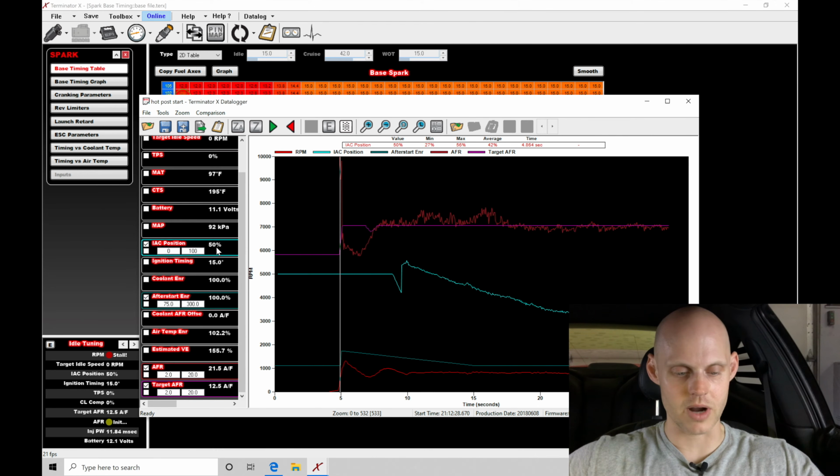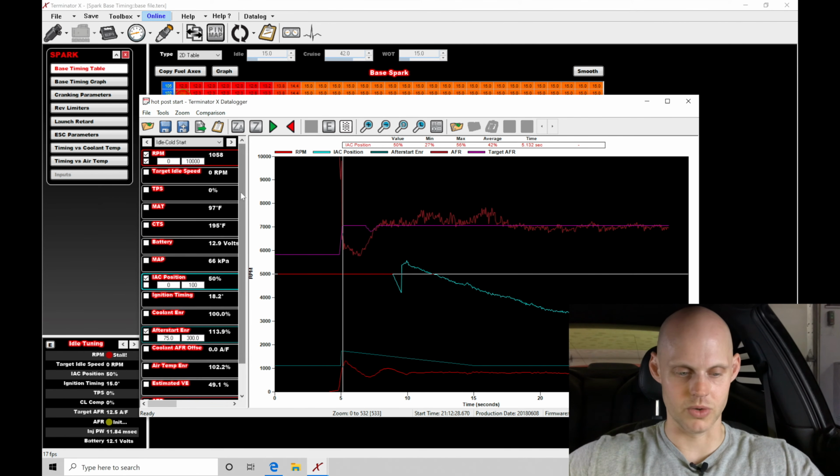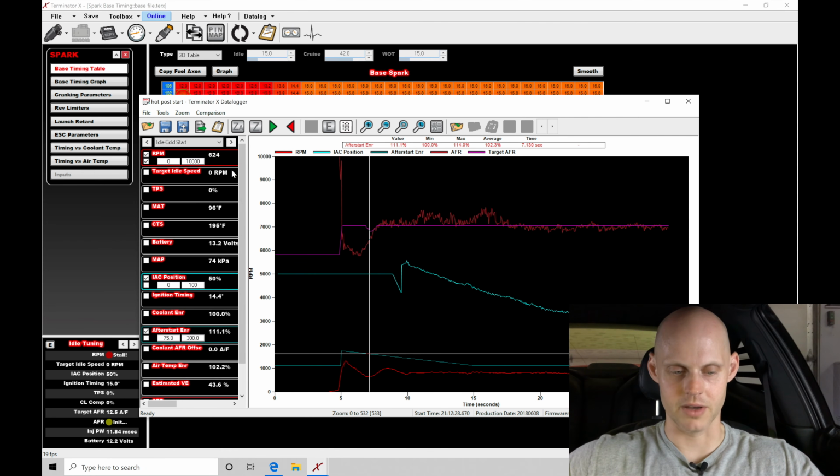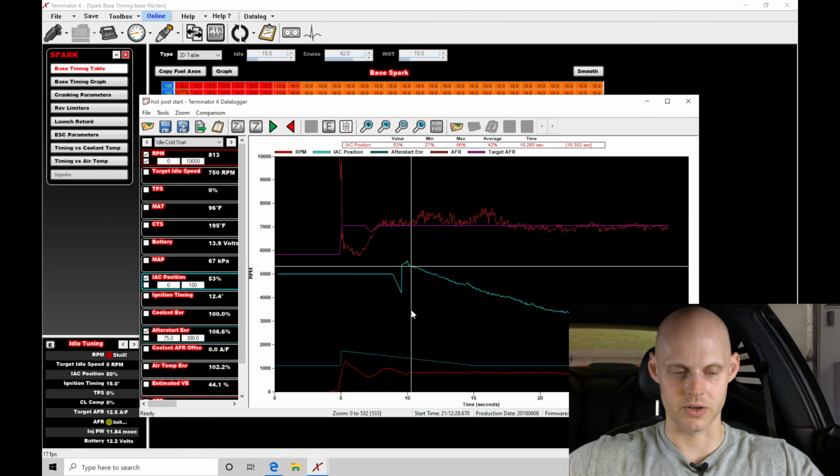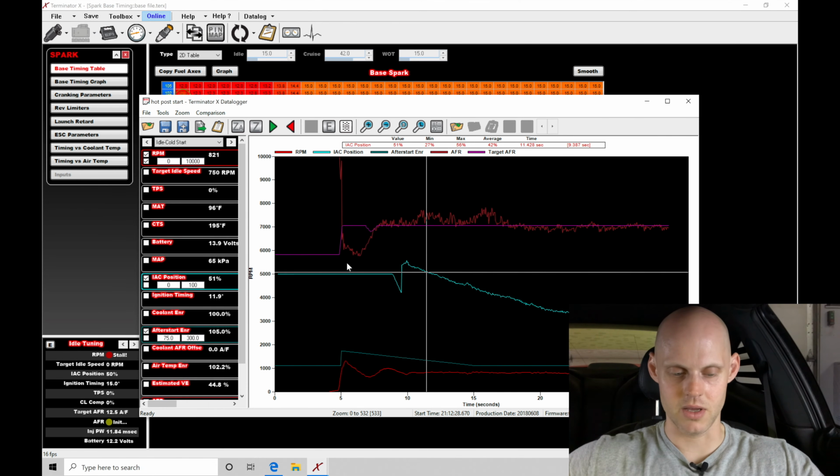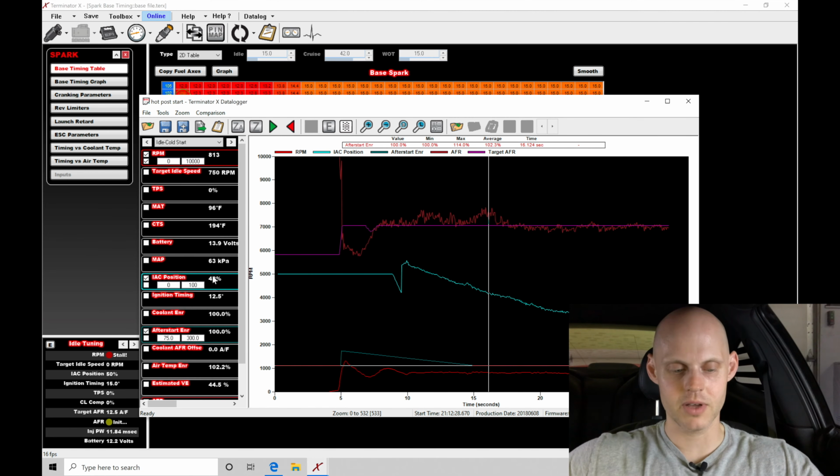Let's take a look though at our IAC position, because that is going to be a potential concern right here. We start off at 50%. The engine RPM flares all the way up to, let's go see where it jumped to, roughly 1200, 1300 RPM. And then it comes down to roughly 600, flares back up again to roughly 900, and then it starts to come down again. And we can see that the IAC position here slowly decays its way out. Now we probably have, again, too much IAC position. We probably need less airflow contribution under cranking and after it fires off.